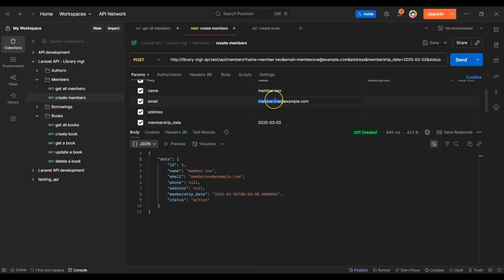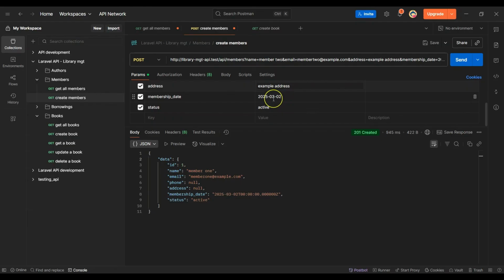So this can be member 2, say member2@example.com. We can give here an example address. Then you can make this one to be inactive. Okay.